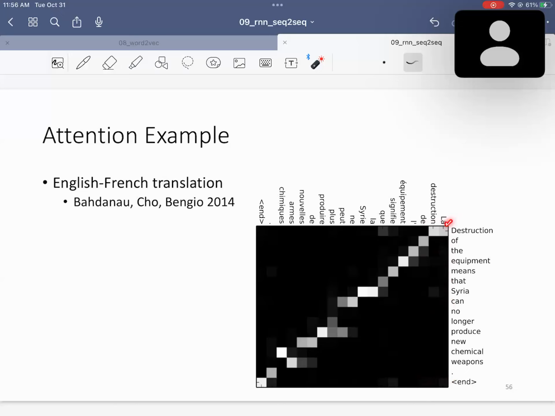So in predicting, for example, the French word destruction, the strongest strength, the alpha, was given to the first hidden vector h1 because it's probably the same word. So destruction, that's good. And Syria in French is like Syria, I guess. When predicting the word Syria, the weighted sum was such that this was the brightest. This was the alpha that had the largest value, which happens to be Syria, interestingly.